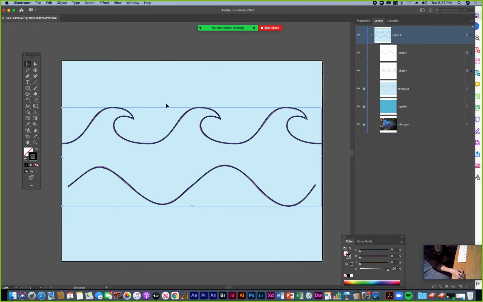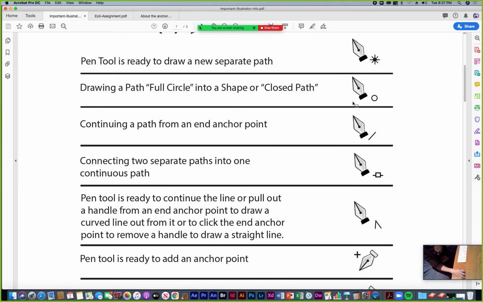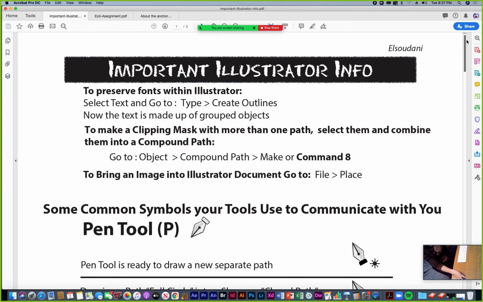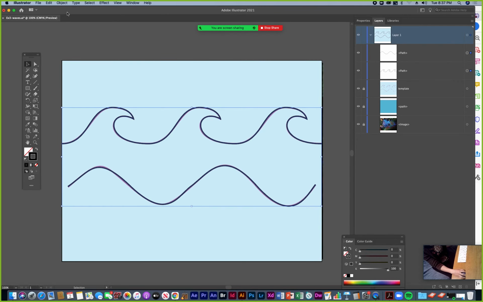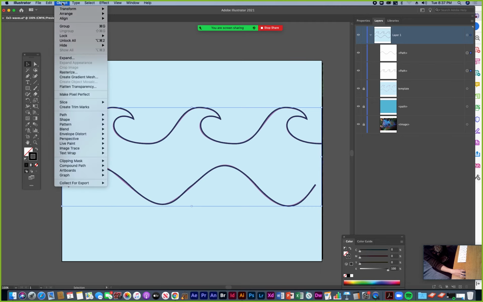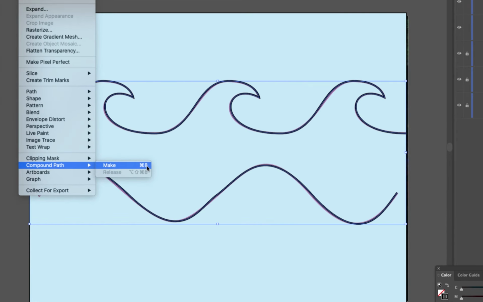So we can do that, and you'll see in your Important Illustrator Info handout at the top, there's a little bit about making compound paths. So you can select your paths that you want to make into a compound path, and you can go to Object and choose Compound Path Make, or you could use the keyboard shortcut Command 8 on a Mac, Control 8 on Windows.